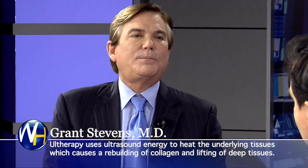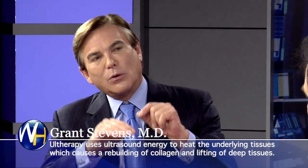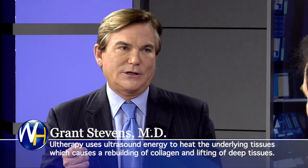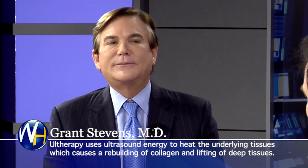For people that don't know what you're talking about — what is Ultherapy? How does it work? How is it rebuilding collagen? Ultherapy uses ultrasound to gently heat the skin to a specific temperature at three different levels: four millimeters, three and a half millimeters, and one and a half millimeters. The bottom line is we can do this triple play, this triple threat, where we actually heat the cells to a certain temperature that turns them on — like turning on a light switch and the cells wake up. The heat is the signal to turn the cell on. It heats the inside, not the outside. It's been around for years, and used to be more uncomfortable, but recently it's much more comfortable.